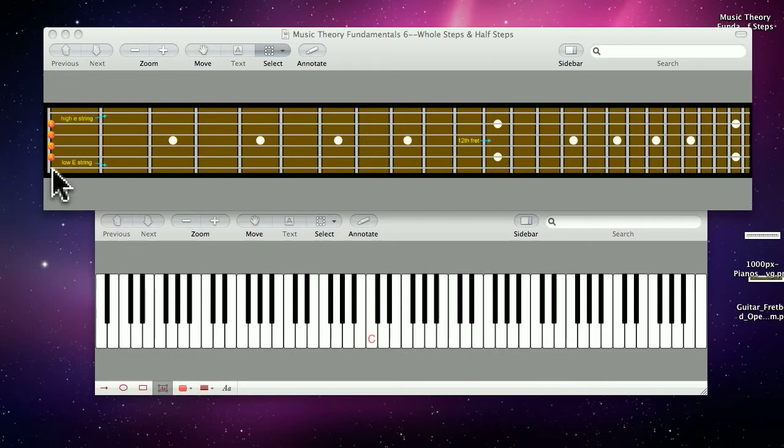It hasn't always been the case. There have been times in Western music history that the octave wasn't divided equally, but over the last 100 years or so we've really settled on the practice of using what's called equal temperament, which refers to the octave being divided into 12 equal parts. Here you see this graphic of the guitar fretboard, and the strings lay over the fretboard like this, and these little lines here are the frets.